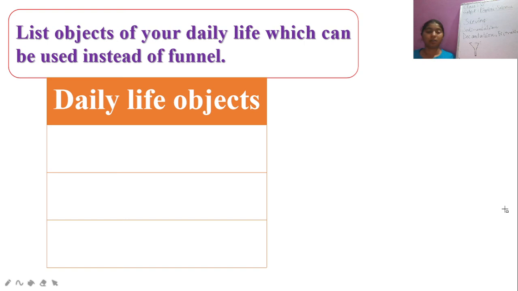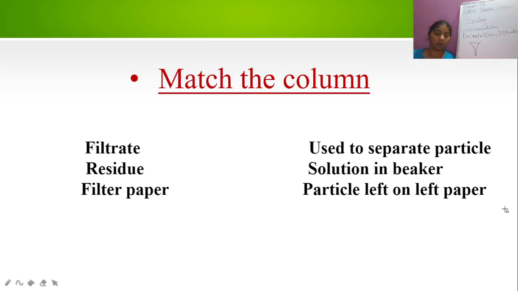Now students, read this and match the column. Okay, so do it, take time and then tell me your answer and write down your answer in the comment box. So let's take 1, 2, 3 and this is A, B and C. If you get the answer, you will write it down: 1 B, okay, 2 C, 3 A. So that way you can write down your answer in the comment box if you know the answer.